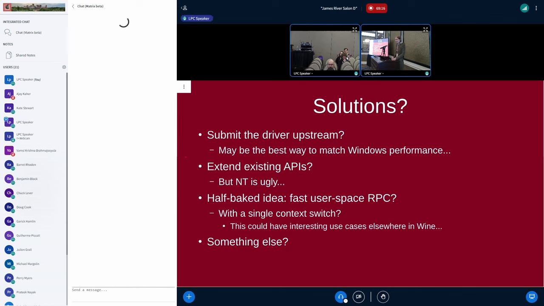One other idea that I had on the train ride over here: we believe that the biggest bottleneck is the context switch itself, the syscall. And we believe this because, first of all, these APIs are one syscall in Windows, and when developing the EventFD implementation, I found that even making two syscalls instead of one you'd see a noticeable drop in performance. So you're really trying to minimize the number of syscalls we make.